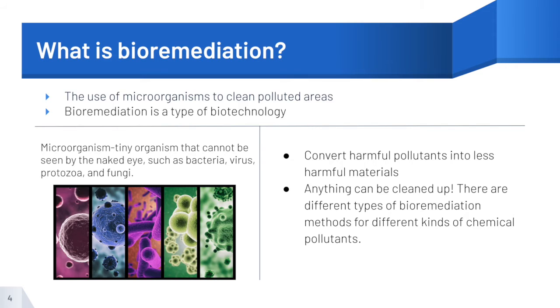So what is bioremediation? Bioremediation is a type of biotechnology, and it involves the use of microorganisms to clean polluted areas. Microorganisms are tiny organisms that cannot be seen by the naked eye, such as bacteria, virus, protozoa, and fungi. These microorganisms can convert harmful pollutants into less harmful materials. It's also important to note that there are many different types of bioremediation for different types of chemical pollutants.